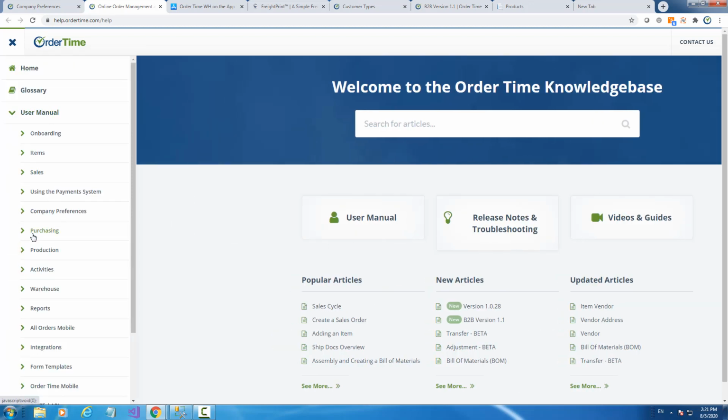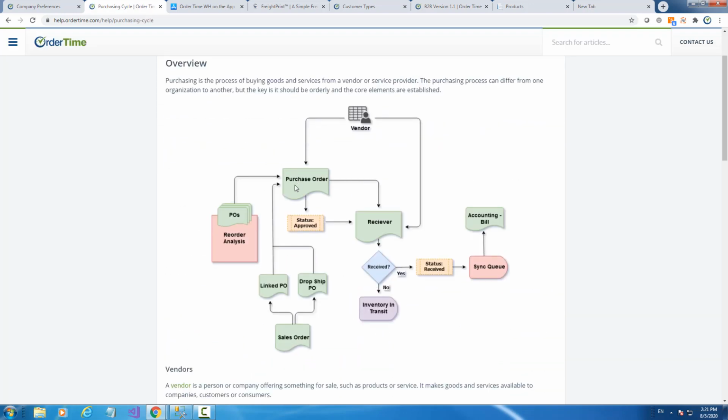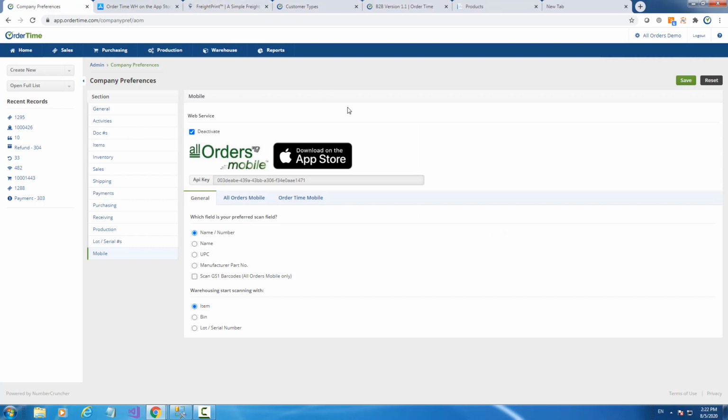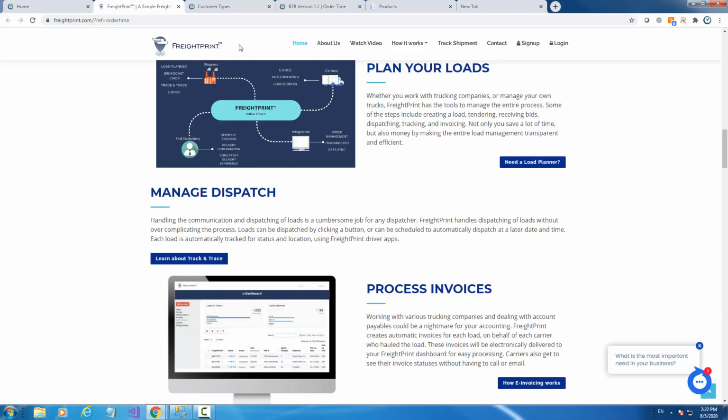It basically follows the purchasing cycle to the T. You check out a purchase order, you scan your parts in the device itself, upload, and it creates a receiver. It's as simple as that. And you can scan bins, and you can scan lot numbers, and items, etc. So that's something else that you might want to take a look at in terms of things that we've been doing this version.